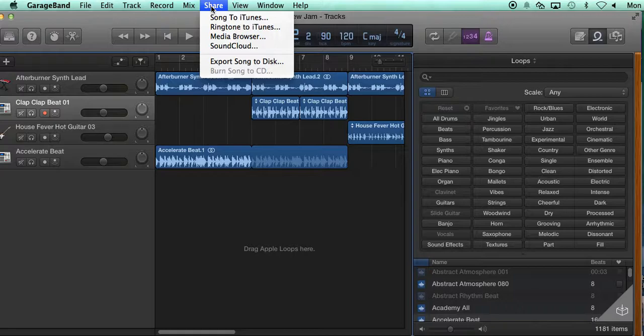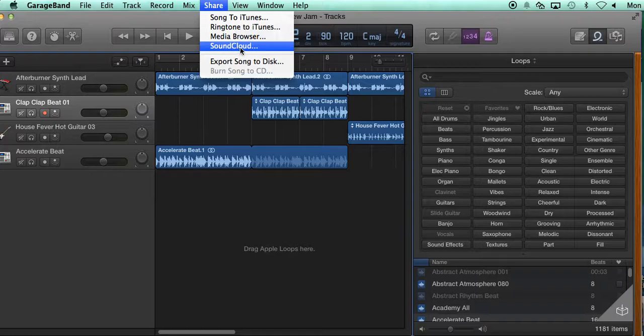you create in GarageBand. Now, keep in mind that a GarageBand file itself is very difficult to share with other people. In fact, the only program that can read a GarageBand file is GarageBand. But once you're finished with your creation, you can take that GarageBand file and pretty much make it into any audio file format you'd wish to use. You can even blend it into video if you wanted to.